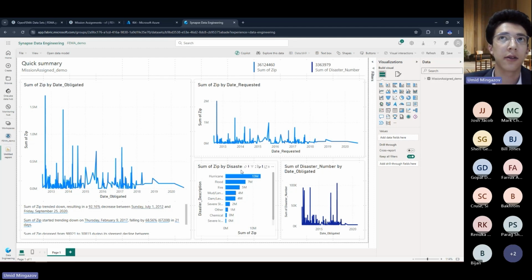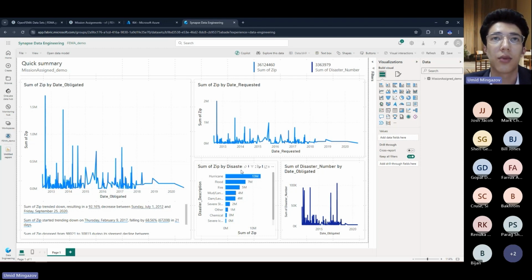Now in real life, the way I would do it is basically create a report on my desktop, manage the connection modes, use a direct lake or direct mode or import mode for a connection, and then see if the size actually fits the service requirements, upload that to a service, set up a data flow, and change the report accordingly, and then refresh, and only then deliver it to users.